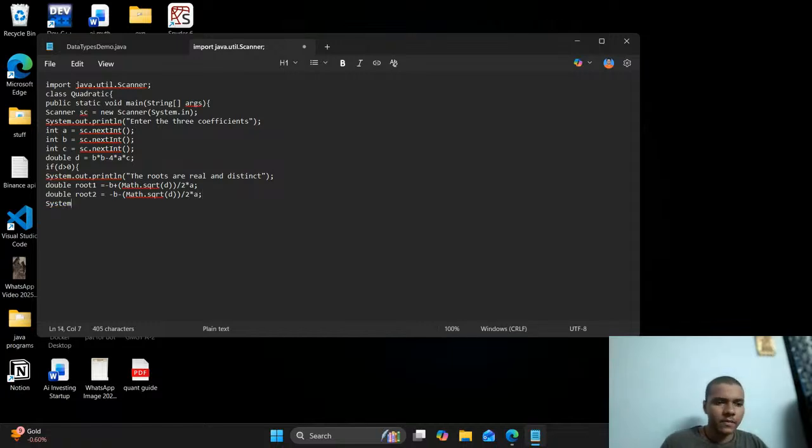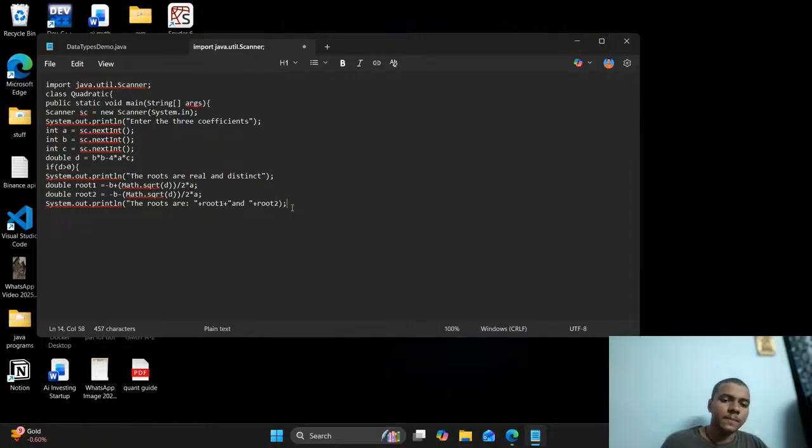Okay, and now you are printing out. System.out.println the roots are, plus root1, plus and, plus root2. That worked? Yes.